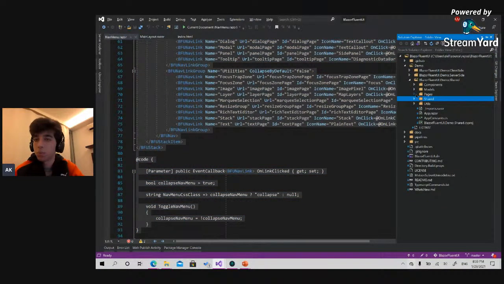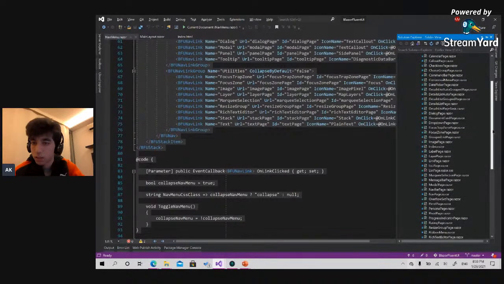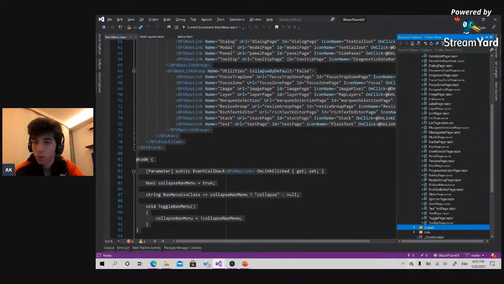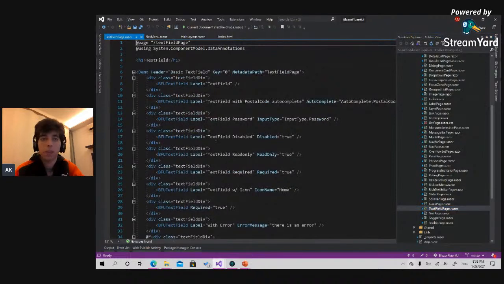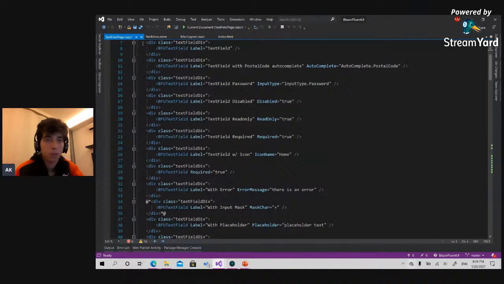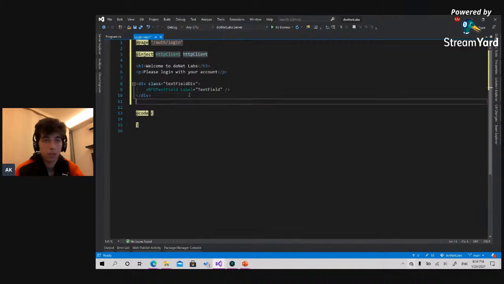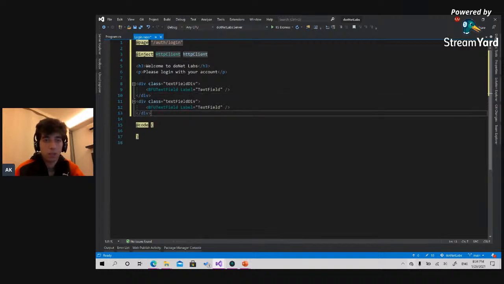So I will go to pages, and I will go for the text field page in the repository. So yeah, they are putting it directly in the UI. So okay, we can do that. Like this.